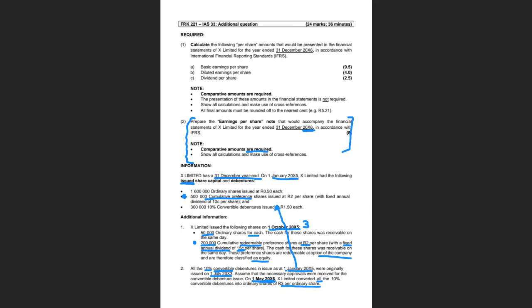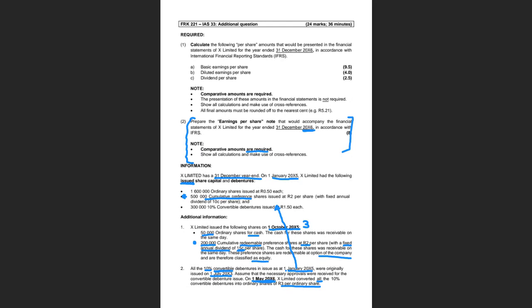Remember, when we're dealing with WANOs, we only want to look at ordinary shares. We never want to deal or work with the convertible instrument. We're looking at the number of ordinary shares that they yield or create. So first question, 1 May 2016: how many months of 2016 were these convertible debentures still convertible debentures? Type your answer in the chat.